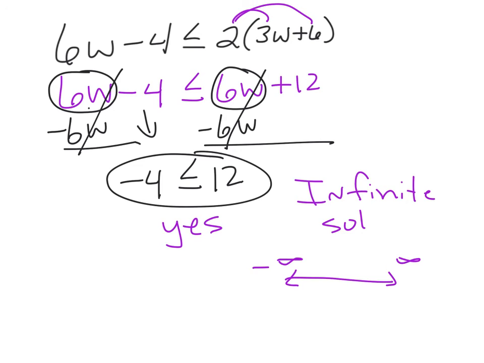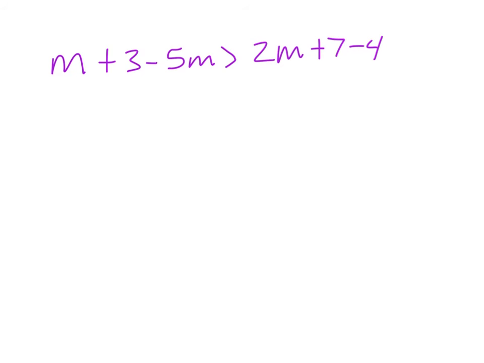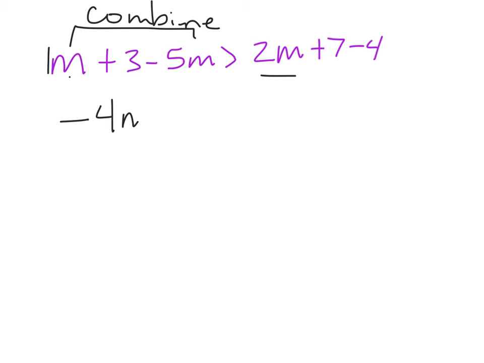All right? Now, the final one we're going to do is this one. Notice this has a couple of steps. It's got variables on the same side, and then it has another variable on the other side. Well, let's worry about this one. Right here, what we're going to do is combine these terms. Okay? 1m and -5m happen to be -4m. And we're going to bring down our plus 3. Greater than 2m. And these are also combined like terms because they're both single digits. 7 minus 4 is 3.